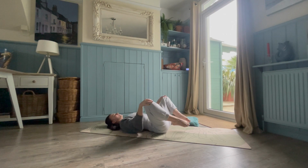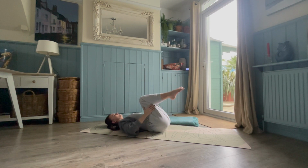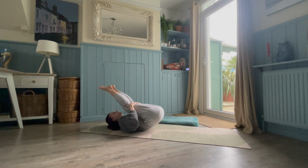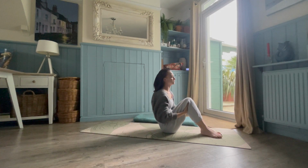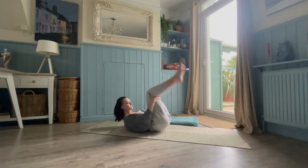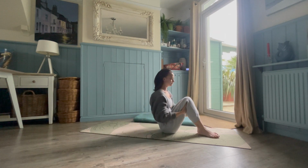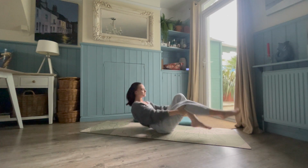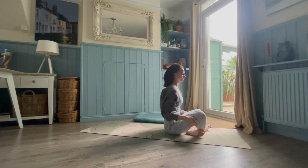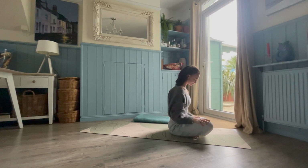When you've taken that last one, eventually taking hands behind the knees and just seeing if we can take a few rolls, so spine connecting with the mat. So just starting to gently rock up towards seated. It might be that you use the hands to help you, or maybe you just come up with hands behind the knees, just arriving, landing in this seated position, cross-legged.